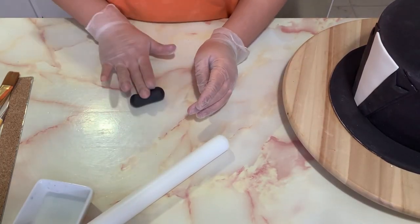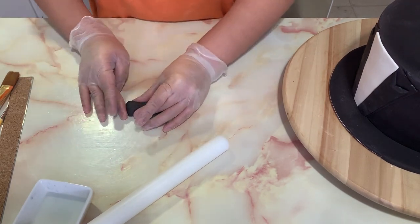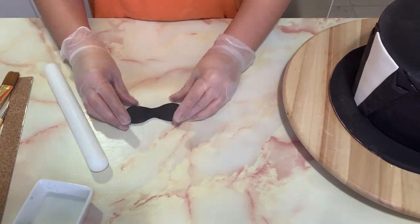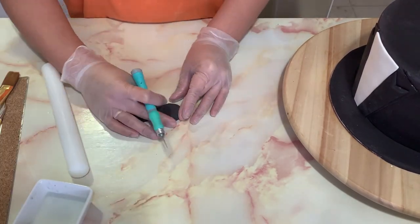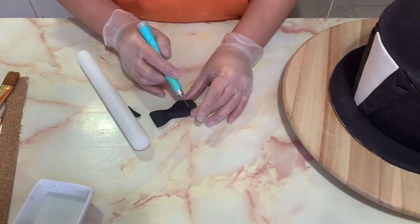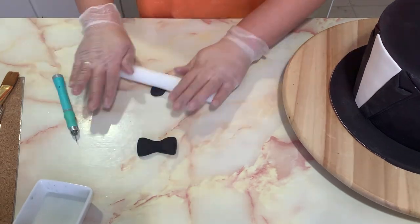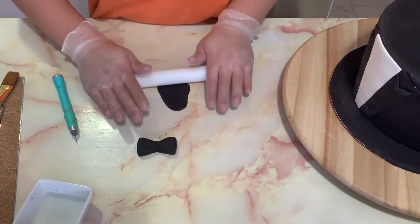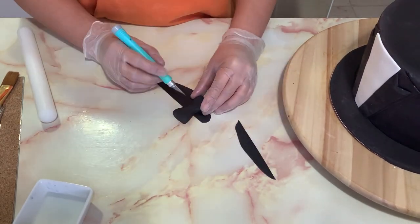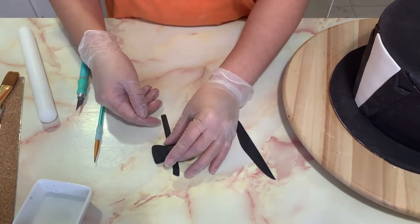Now I am making a bow tie for my tuxedo here. I am using the same black fondant and shaping it into a ribbon. I will be using my X-Acto knife to cut both ends of that ribbon-like structure that I made just to get a sharp edge on each end. Once that's done, I'm using the same black fondant and I will be cutting a thin strip. I will be wrapping that around the middle of the fondant.